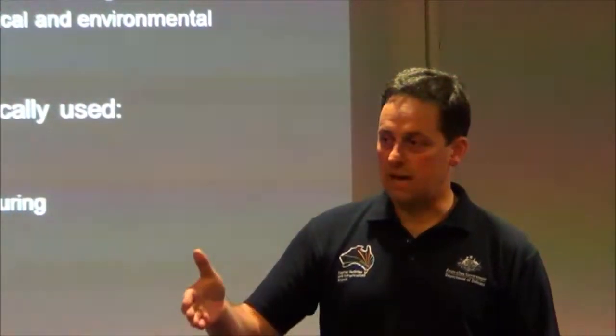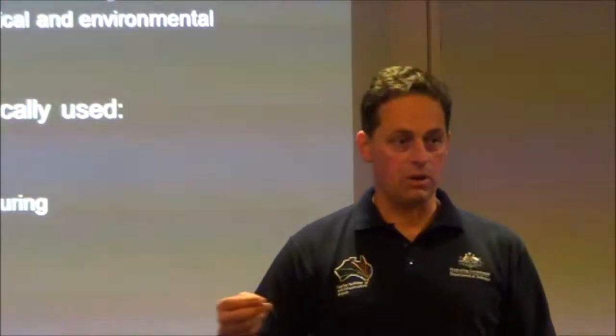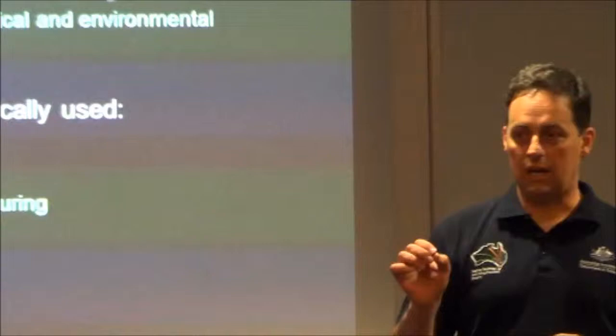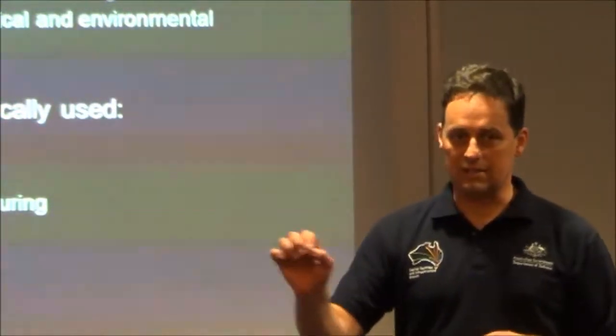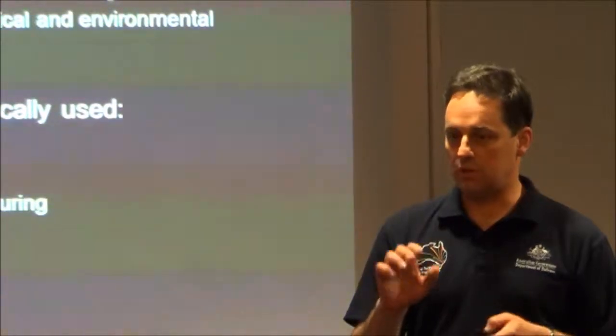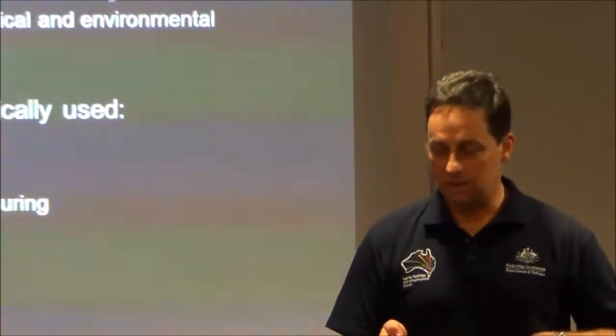Because the nature of the bar means that any ingress of water into it which might cause it to fail is actually highly, highly unlikely. It's a very substantial product that doesn't allow for that at all. There's some very minor amounts of that, but not to the extent that you would affect the structural integrity of the bar in the short term. And when I'm talking short term, I mean sort of decades.